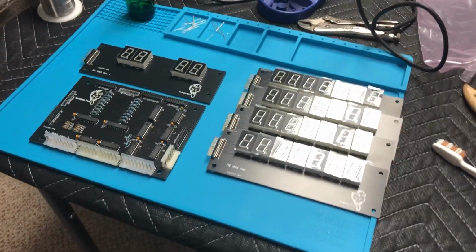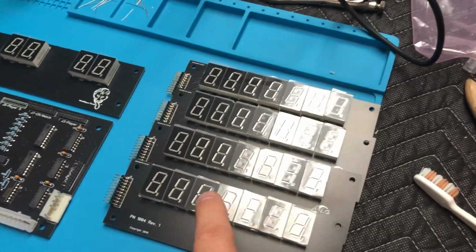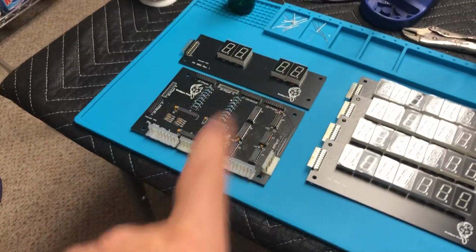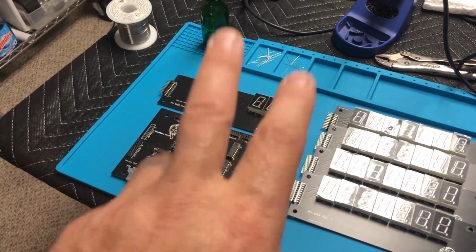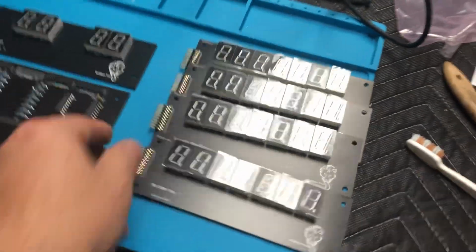All right, Comet's brand new display kit is done. These look shiny because they got a plastic protector that's over the digits. But this is the driver board for the display. That's the credit ball match unit. And these are the brand new displays.